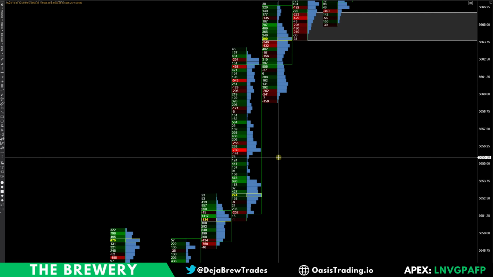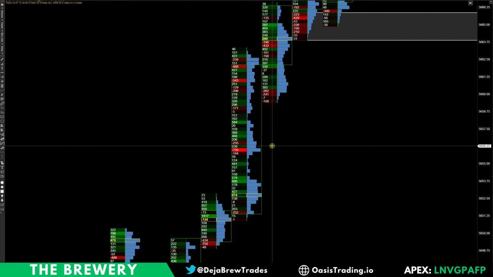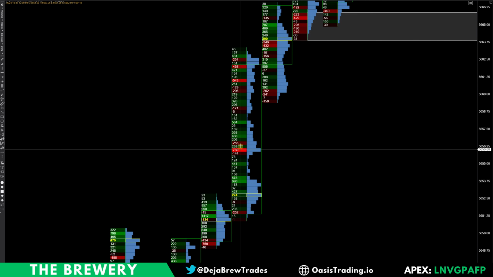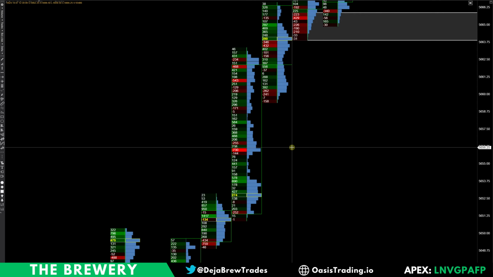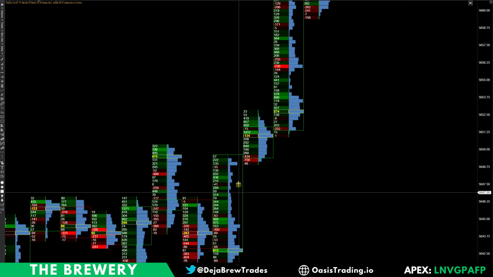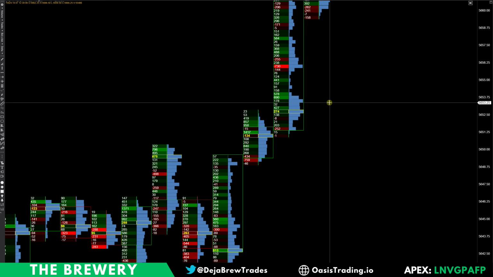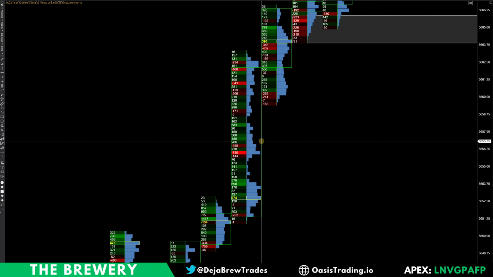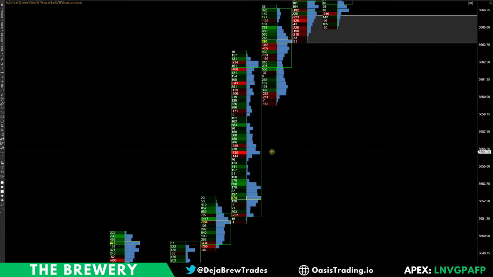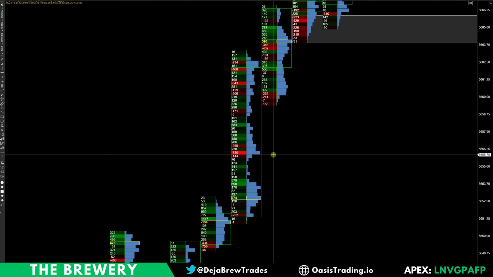You did have a couple of little clusters here for the bears as you were rising. They had a really big node right here, a big node there, big node there. That is most likely just profit taking, right? You had a really big move up here, pretty aggressive move pretty quickly. So that's most likely just profit taking. It's not being protected. You're not seeing any crazy candlestick patterns that are telling you that it's bearish, anything like that.